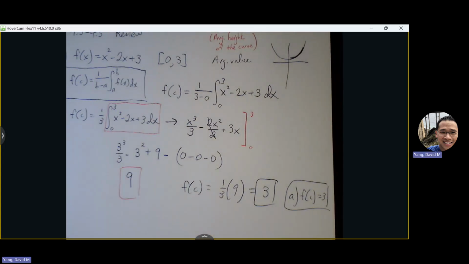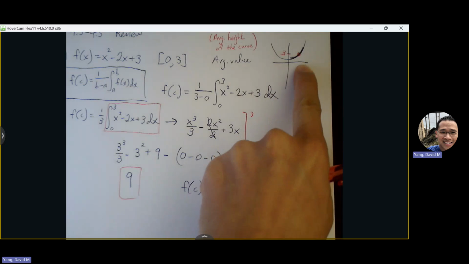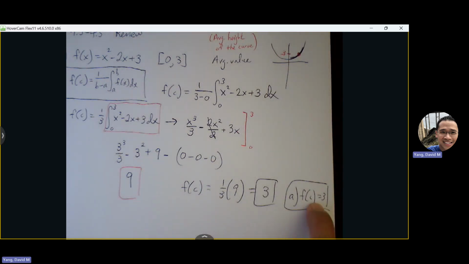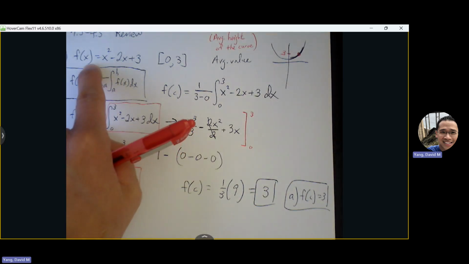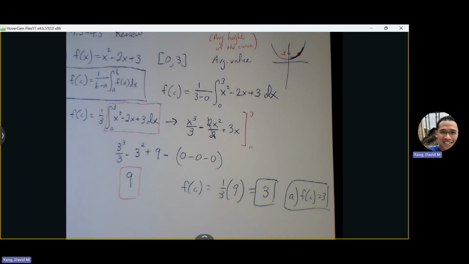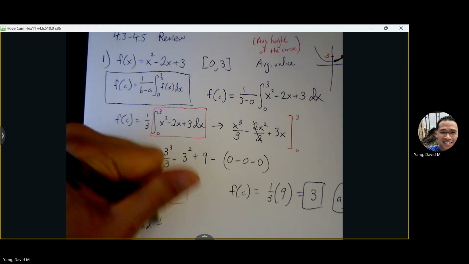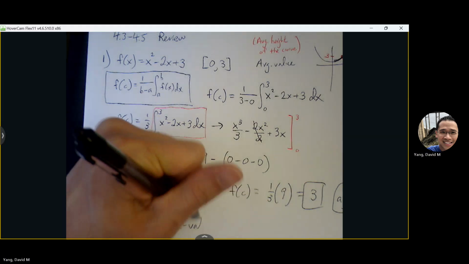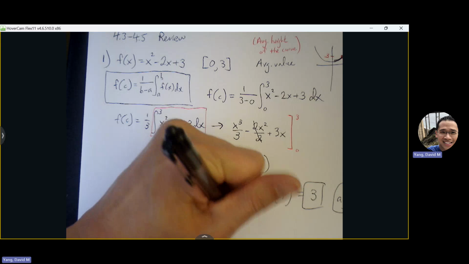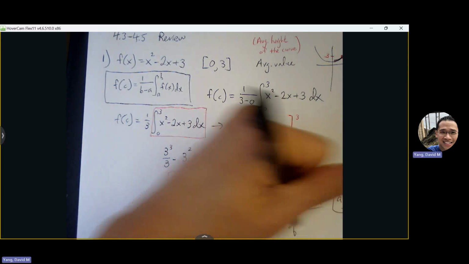Part B is asking, okay, so we know that the graph is going to have to reach that average value of 3, but where does it approach it? Or where does it hit that y value? So we just basically have to take this, plug it back into the original function, and look for the location of the x. Okay, so part B is saying find the value of c guaranteed by the theorem. Find the c value, which is really the x value location of the average height.